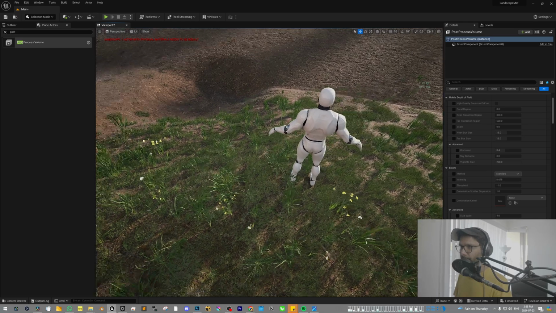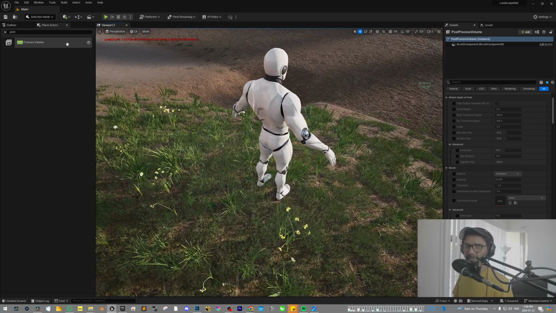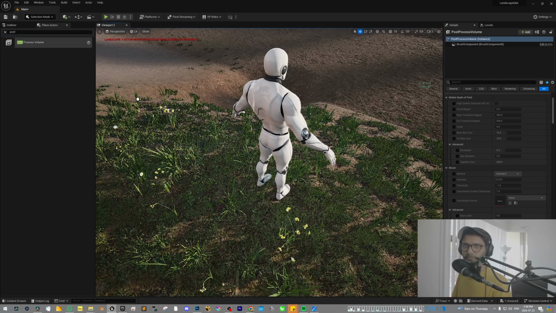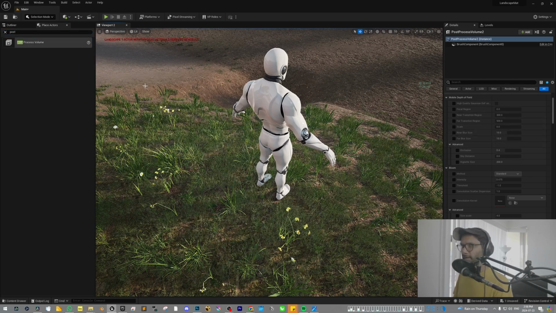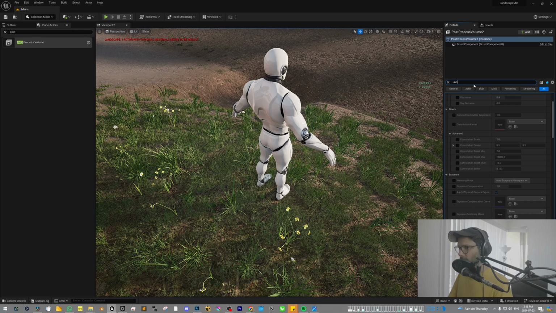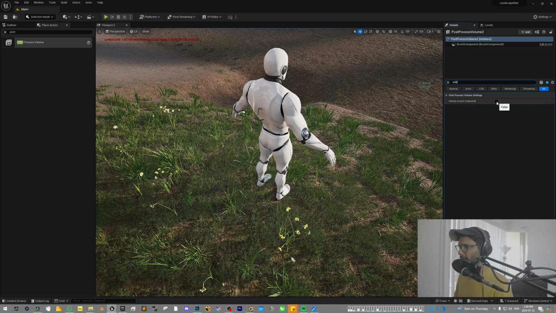So to achieve that, let's type in place actor tab, type in post process and drag that in. Once you have the post process selected, we'll just go into search again and type in unbound and make sure that is checked so that it's affecting our entire scene.